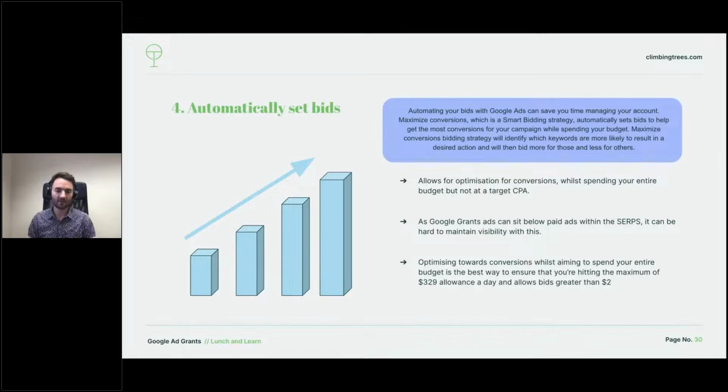It's the one that Google recommends for an Ad Grants account. What this does is put that whole bidding process in the hands of Google. You're telling Google that you want it to take the budget you're giving it and maximize the number of conversions, or meaningful actions, that are generated as a result of that budget. That's the easiest thing to do as well.